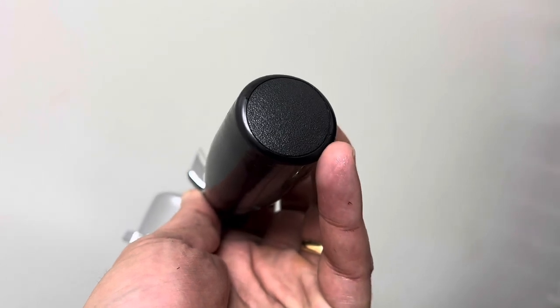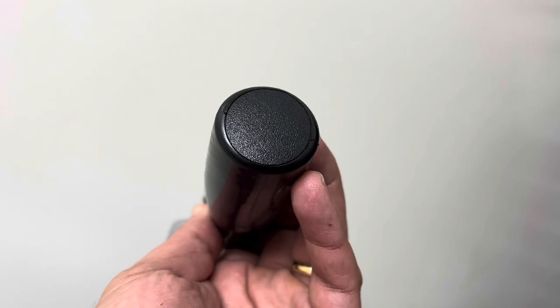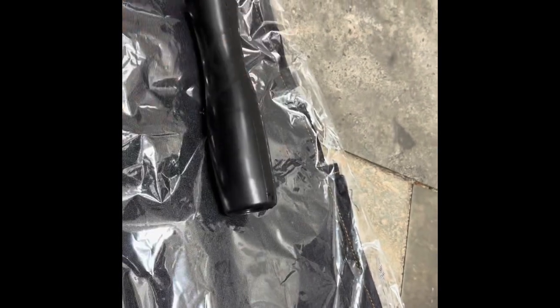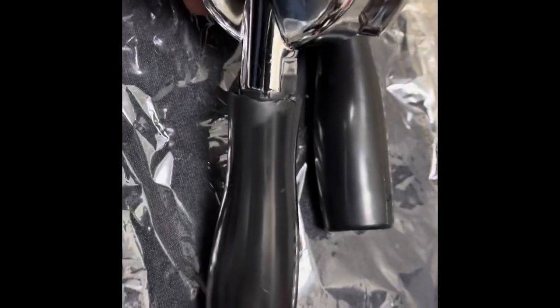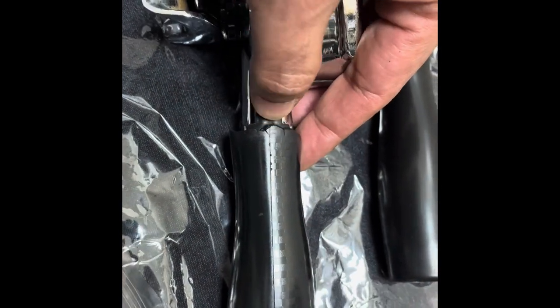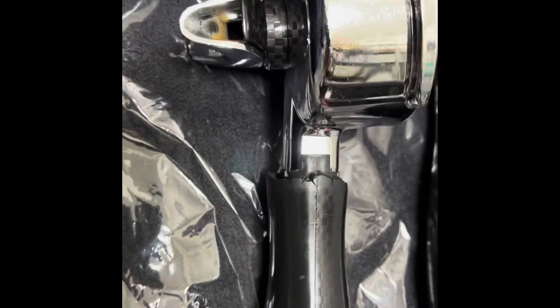First thing I'm going to do is take off the cap at the bottom, and then we'll see a bolt that we're going to have to loosen. I bought these OEM replacement grips — this is a brand new grip, and this is the older grip. Part of why this happens is the close contact with heat just deteriorates the rubber. The other thing is close contact with the cleaning solution — we dip these in Kafiza water, which also tends to eat up the rubber.